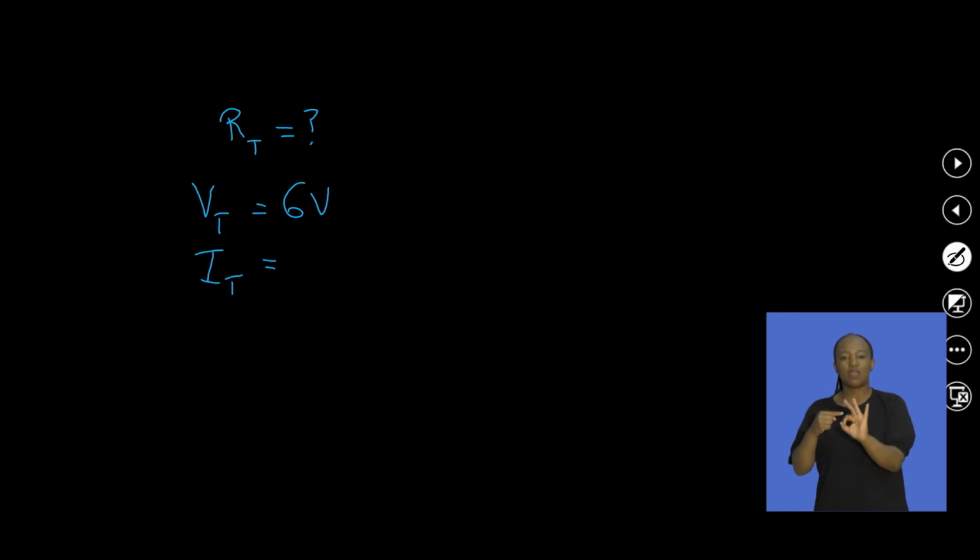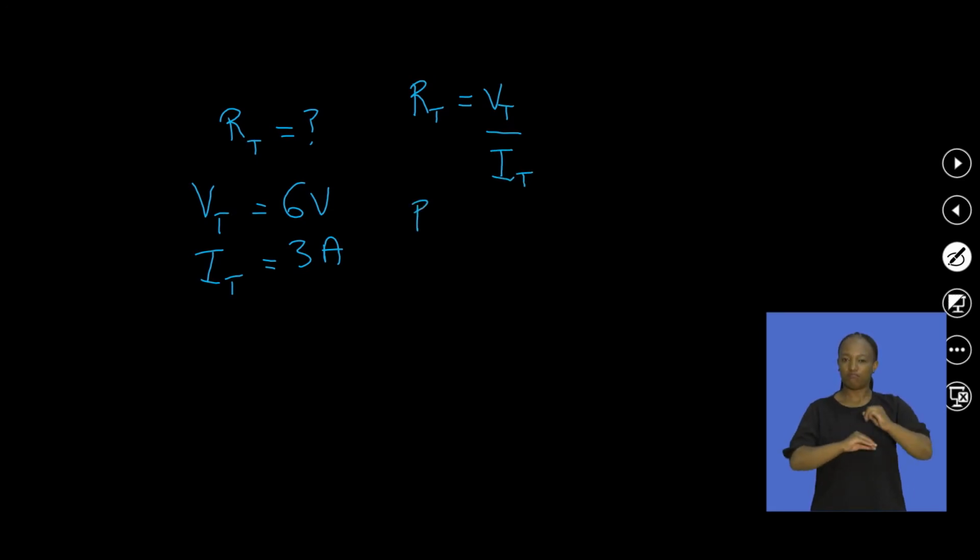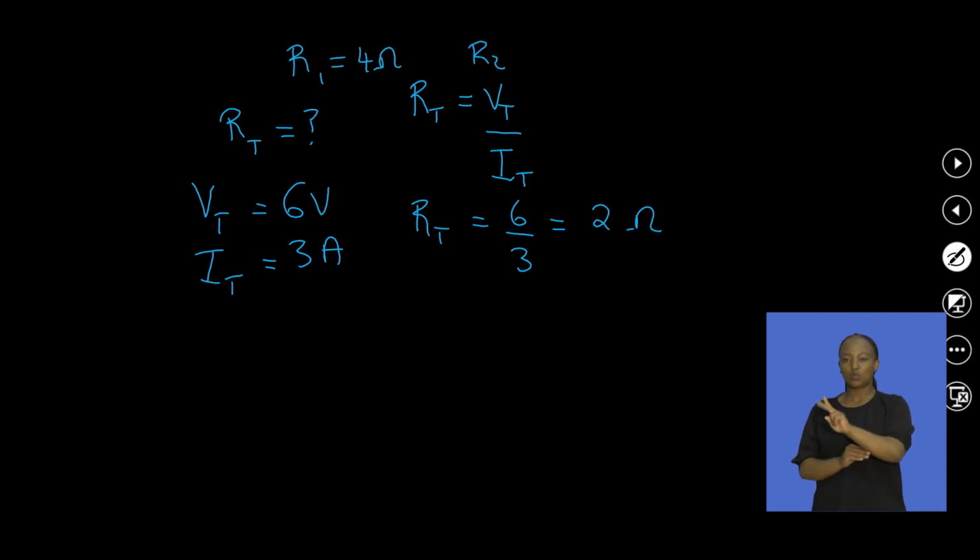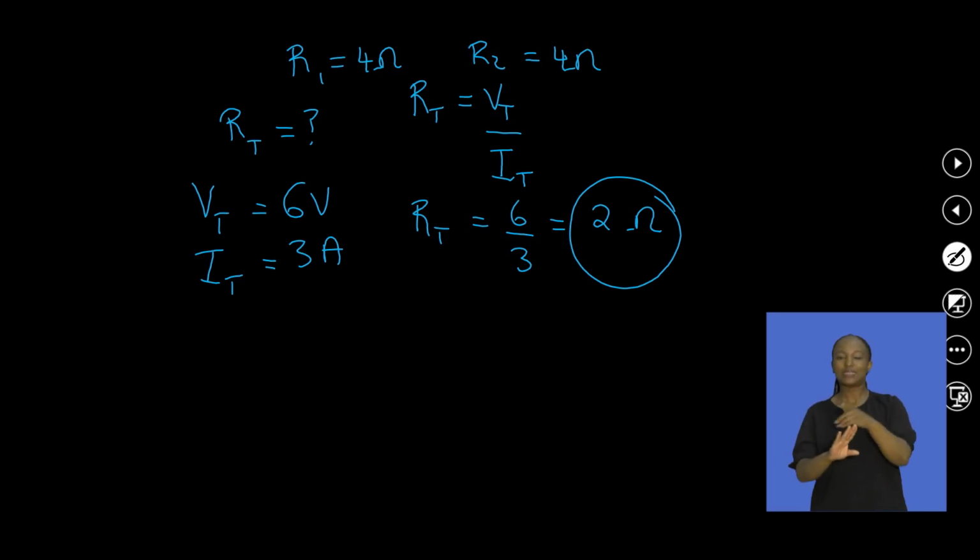So if we've got 3 amperes of current and we want the total resistance in the circuit, we can have R total, that's what we're looking for, equals V total divided by I total. So R total, which is the effective resistance of the 2 identical resistors, equals 6 divided by 3, which gives us 2 ohms. So if R1 equals 4 ohms and R2 equals 4 ohms, their effective resistance is actually 2 ohms. So adding more resistors, we can arrive at the conclusion that it actually reduces the opposition to the flow of charge. But what has that done to the total current? The total current is increased from 1.5 to 3 amperes. So it means it has doubled.